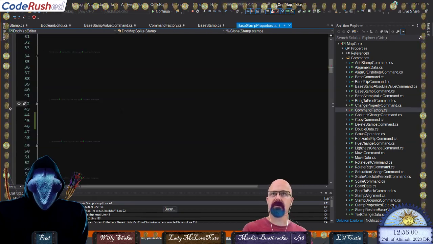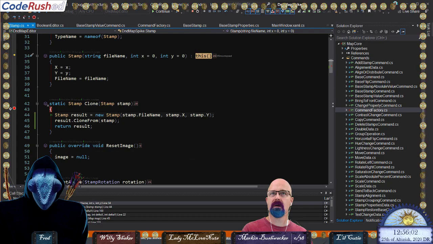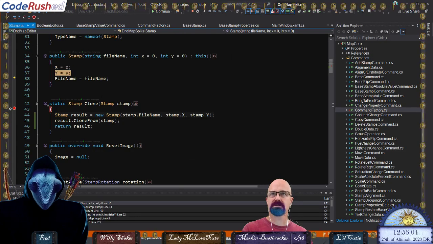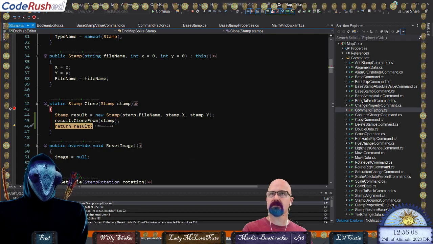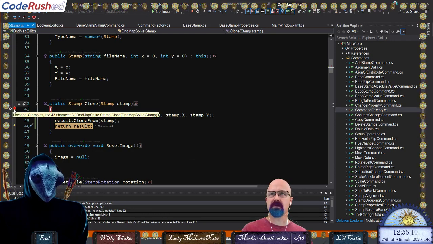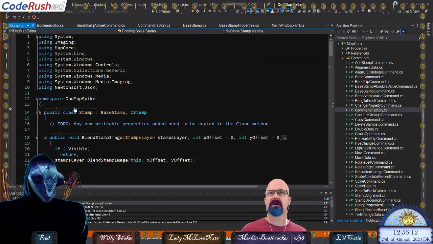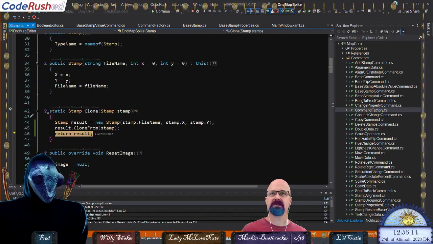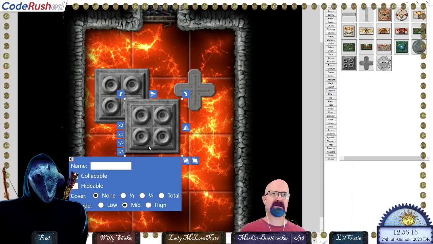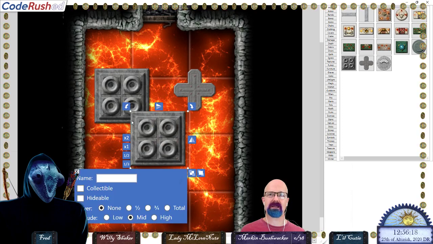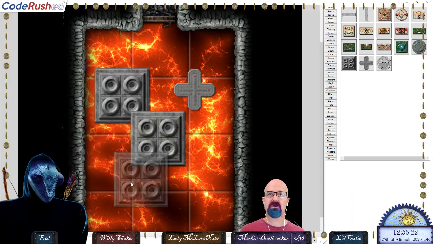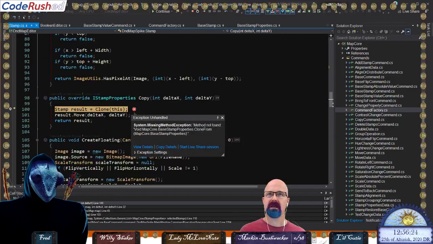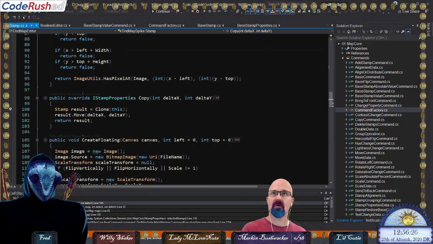I think we can step through it. So we're going to set those. We're going to go in here. Clone from. Oh, interesting. I couldn't step into it. I think because it's in another namespace, and I just used edit and continue. Sometimes edit and continue does not like that. So if I control drag this, is it going to step in it?